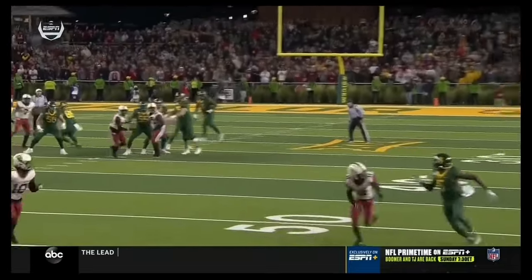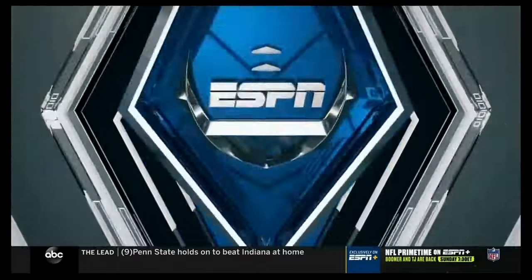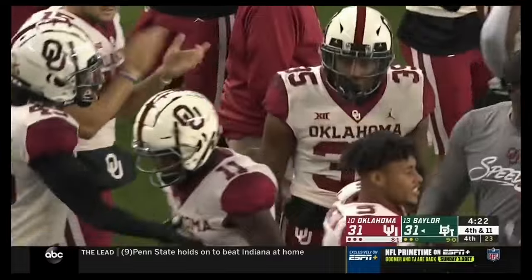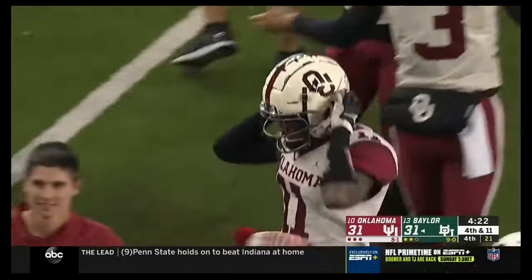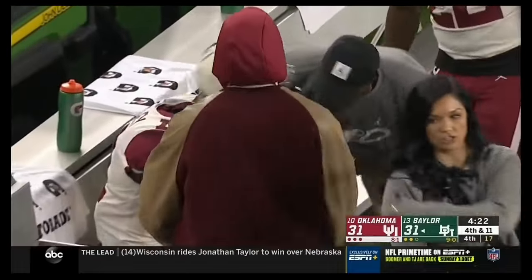Essentially another 3 and out. I know they got the first down on the penalty, but again, you've got a hot offense about to take the field and a tired defense that hasn't had any time to rest out there. You've got a chance to go down and take the lead here late.